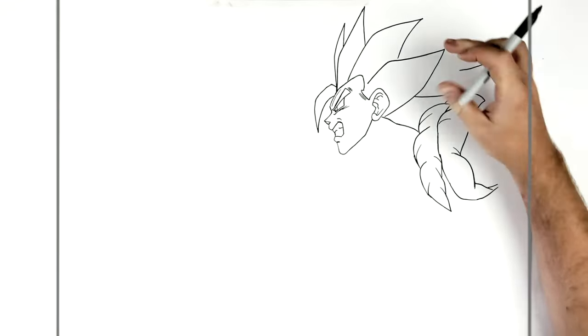And then texture lines, right? So you just follow the shape for each one, right? You just add these things and you just kind of do it all over. You can do as much of that as you want, but I think I'll leave it there.